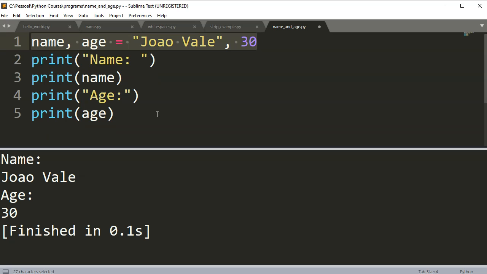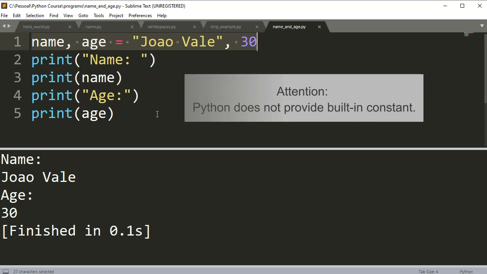In the same line, I have name and age, and I'm giving the value João Vale to name and the number 30 to age. Again, this is a multiple assignment. If you save and run, you will have the same result. You can create and assign values to two variables in Python using one line.